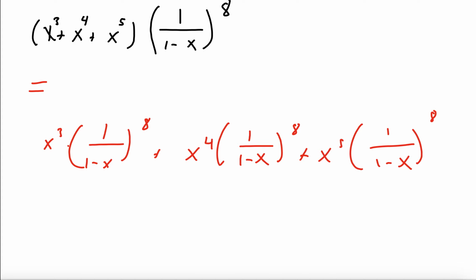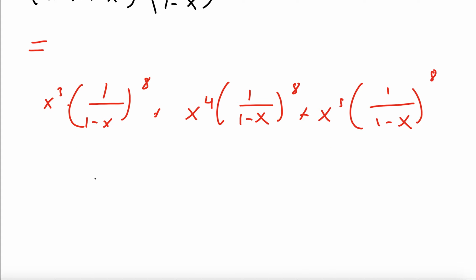And so we know that the formula for this, the series form of 1 over 1 minus x to the 8th power, is the sum as n goes from 0 to infinity of n plus k minus 1 choose k minus 1. In this situation, we have k is 8, so n plus k minus 1 is n plus 7, choose k minus 1 is 7. So n plus 7 choose 7, x to the n, but we have to throw the 3 in there. So we get x to the n plus 3.